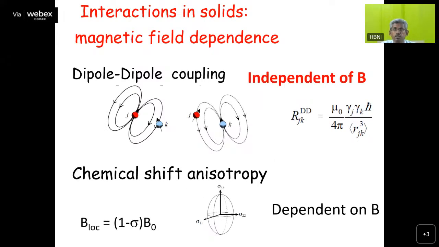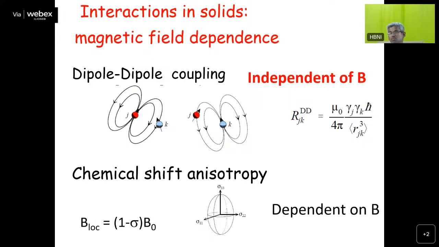Before going into more detail regarding the NMR of other nuclei, let us mention something regarding the dipole-dipole interaction and the chemical shift anisotropy. We have been telling this over the last 6 lectures. I have always said that dipole-dipole coupling has a 3cos²θ minus 1 term. Chemical shift anisotropy also has a 3cos²θ minus 1 term. But probably I have never told how they depend on the applied magnetic field.